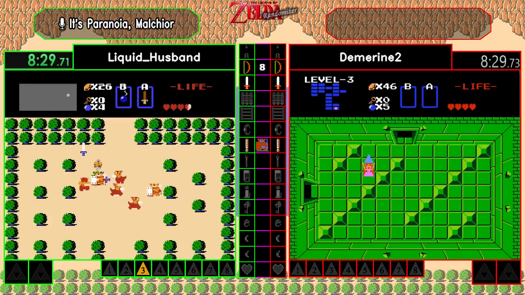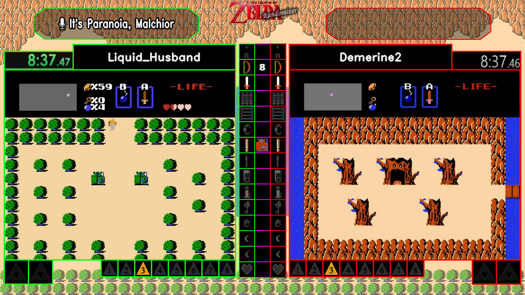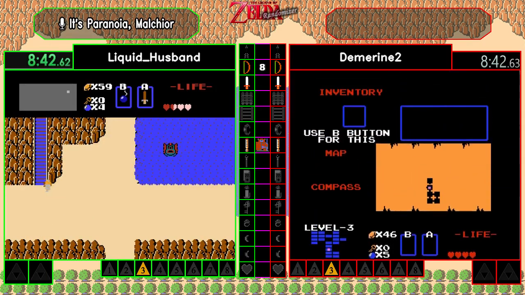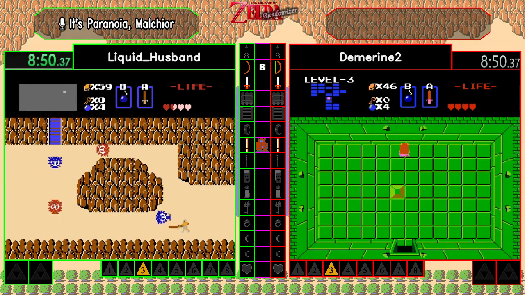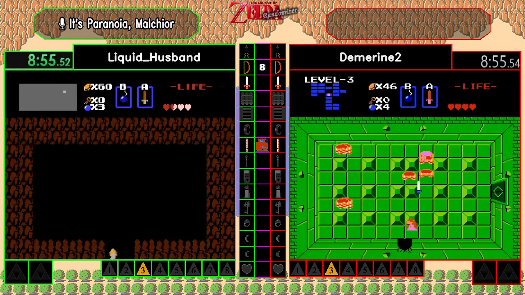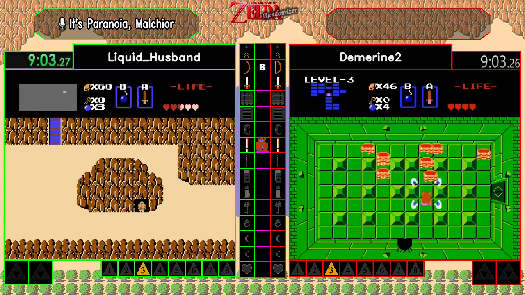As Demerine picks up the level 3 Triforce, Liquid Husband slips past the red Lionels to get his medium secret of 33 rupees. We might be seeing some runners buying some keys in this seed if this kind of trend keeps up. Demerine looks like it's going to go try to dig out the other item out of 3. Yeah, I don't think Liquid Husband had a plethora of bombs when he was in here and picked up his Triforce. But Demerine's gonna dig 3 and see what she can find.